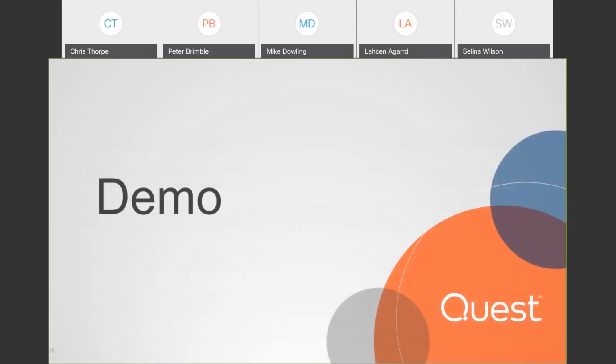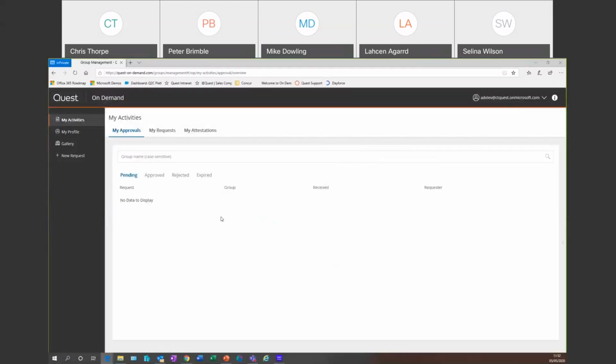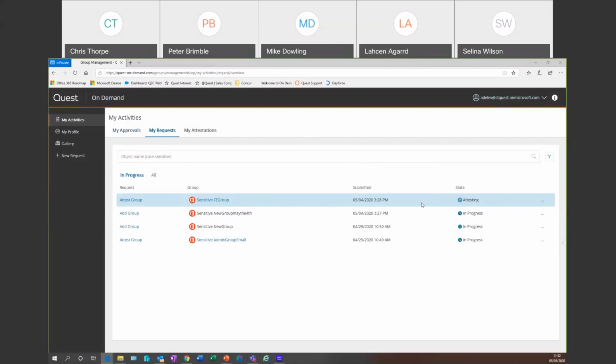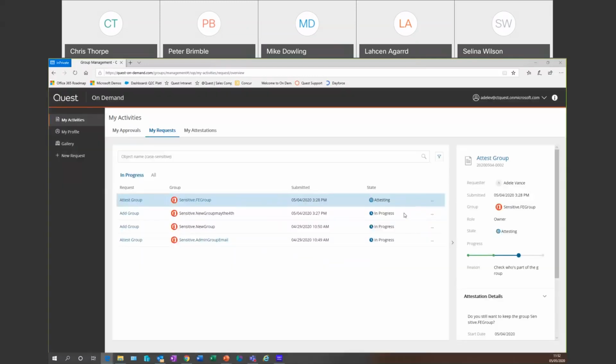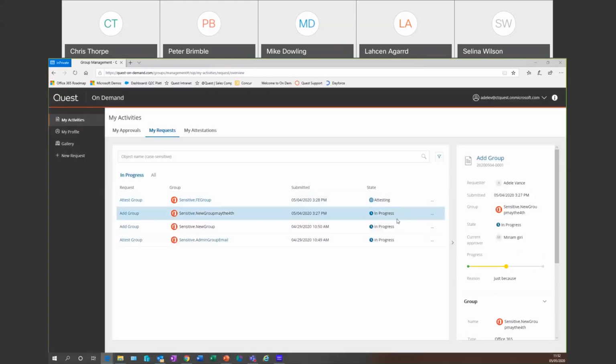So, moving back into my demo. If I look at it from an end user perspective to start with, I've logged in here as Adele, and I have a list of approvals. I've got my requests here, and I can look at these different details and see where the progress is.